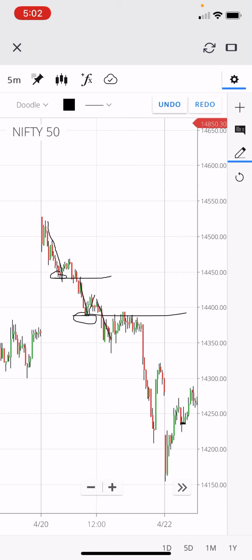And now we can see that the market pulled back or retraced to this area where it faced resistance before, where it took support around this area, and now it has faced a resistance. So from this area, you can short the market, keep your stop loss a little bit above the entry price, and the target is the nearest swing low. That is your first target, and the second target is below your swing low.